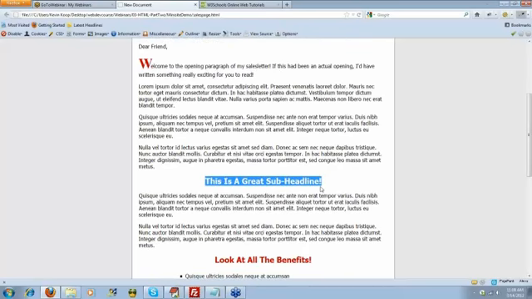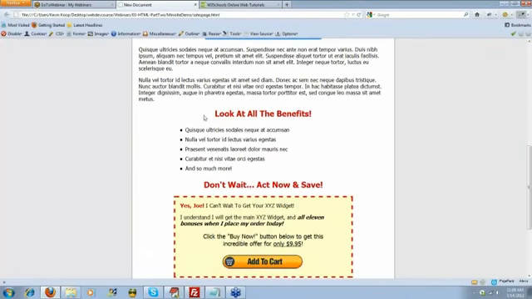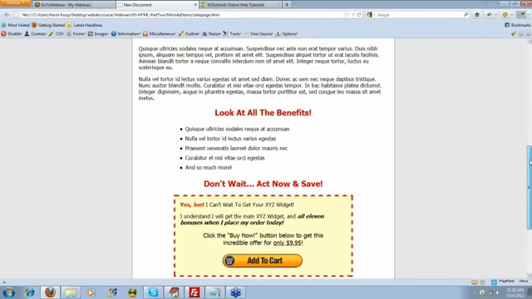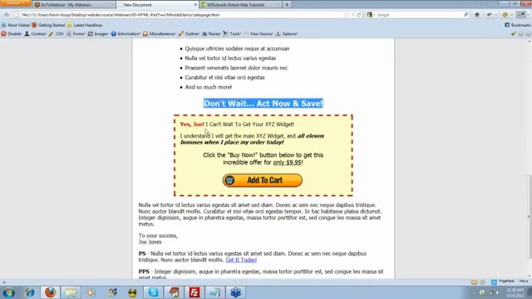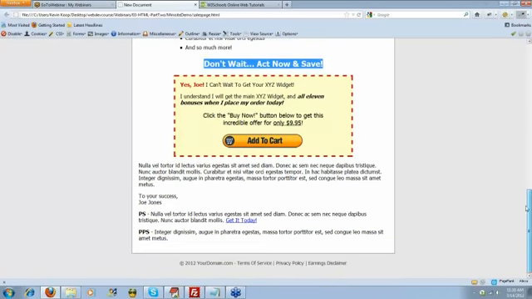We have some subheadlines, another subheadline, and then we have a bulleted list. You'll notice in this case I'm using the square bullets as opposed to the default circular filled-in discs. Show you how that's done. Another headline, and then we have this order box. So we have a text link, and then down here in the bottom, again, we have this copyright information, and then we have some text links that are styled differently than the default. This is the default styling, blue underlined, and now we're going to control the link styles ourselves as well.